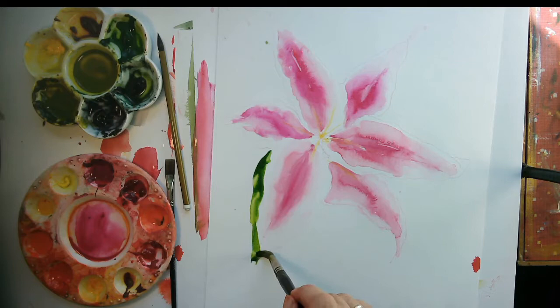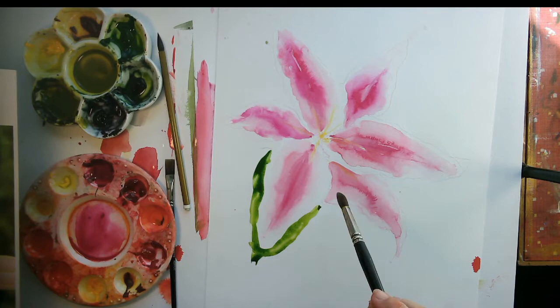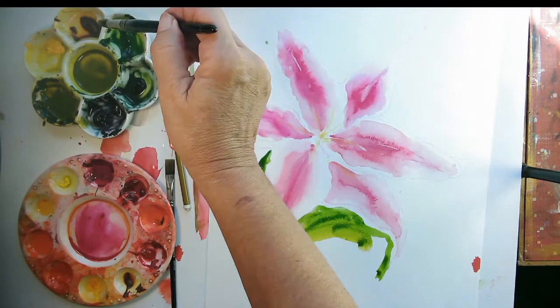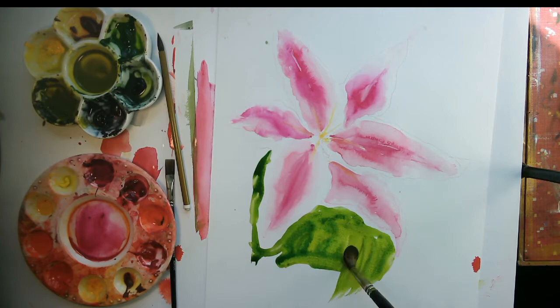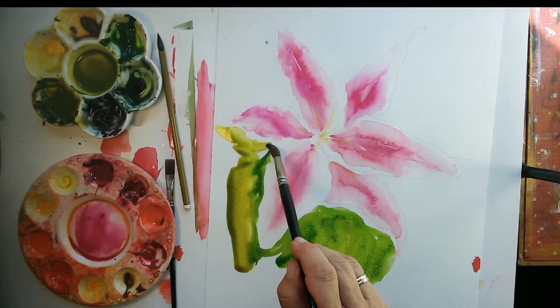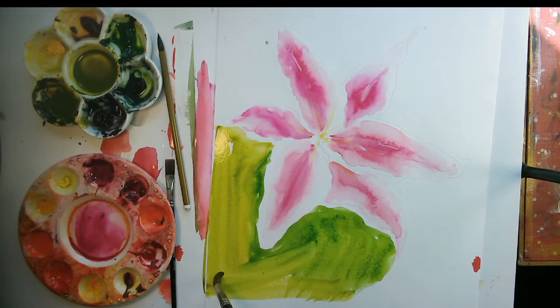Ooh, it's got a round end. And go in there. Whoa, I don't know. And then this is here. And because I'm using a nice big brush, hopefully the wash won't dry. So let's have a bit more sap green going on here. And, ooh, let's have some green gold as I've got it mixed up. So I just want to make sure I put this wash on while it's all still wet, otherwise I'll get streaky lines. Can you see? So this is all wet, but it's drying a bit over there.